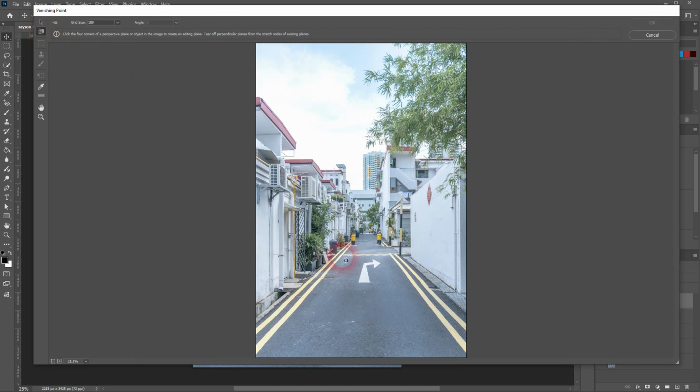Use the second option at the top left to create this grid. Left click 4 times for the outer nodes. And I use these light yellowish lines to create the grid.